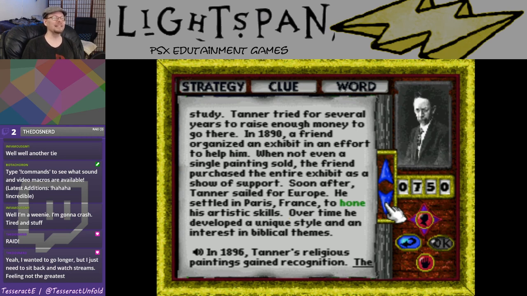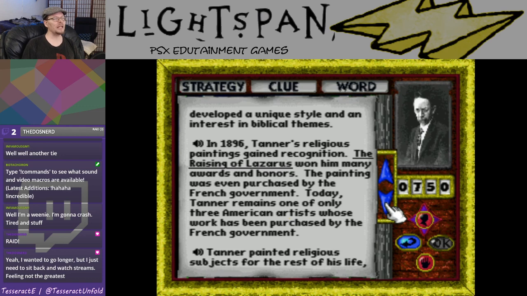That's cool. Soon after, Tanner sailed for Europe. He settled in Paris, France, to hone his artistic skills. Over time, he developed a unique style and an interest in biblical themes. In 1896, Tanner's religious paintings gained recognition. The Raising of Lazarus won him many awards and honors. The painting was even purchased by the French government. Today, Tanner remains one of only 3 American artists whose work has been purchased by the French government.